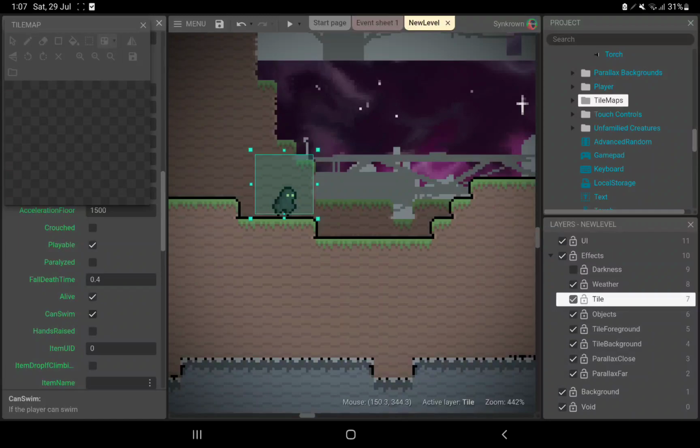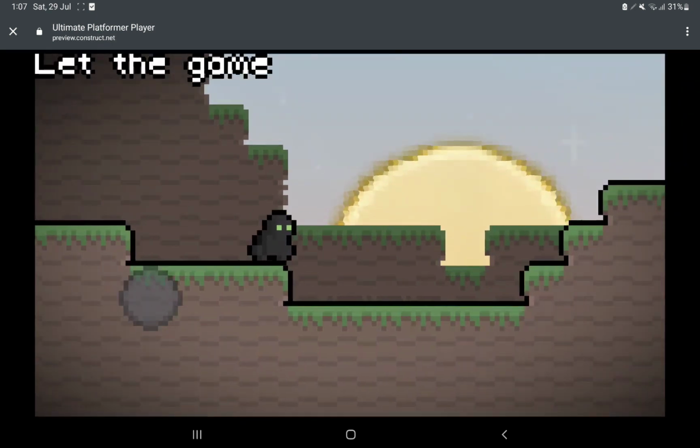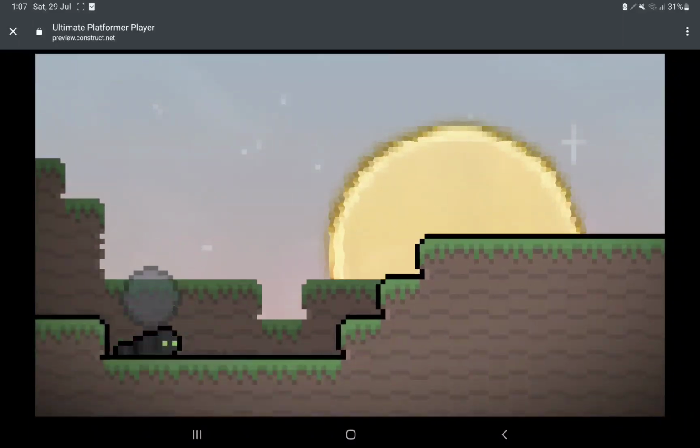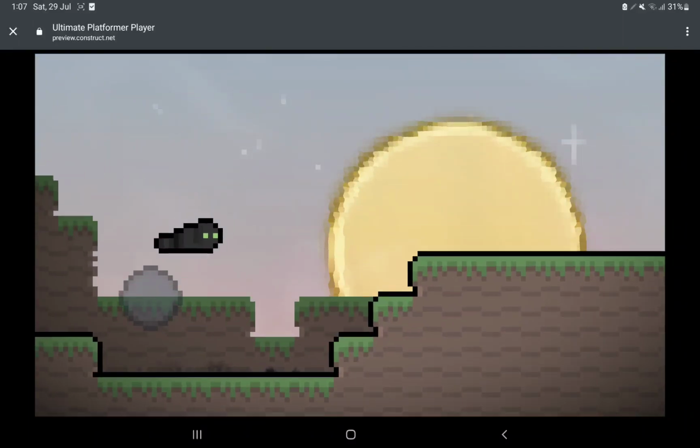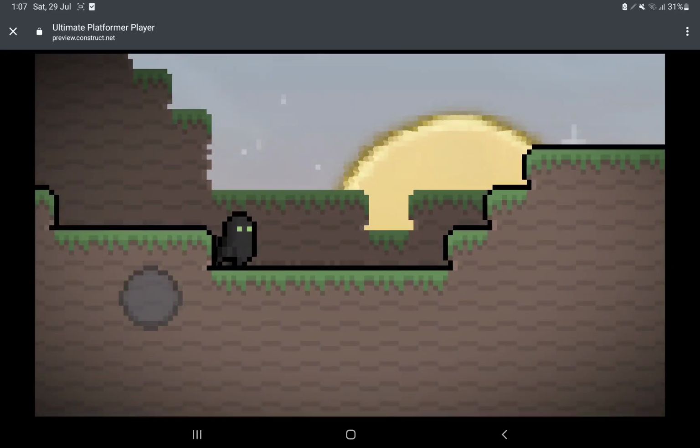So as you'll see in the level, I'll play the level now. Let's see if everything works as it should. Yep. So yeah, that's the roll. There's jump and there's punch.